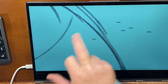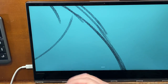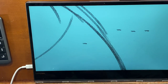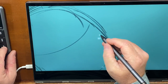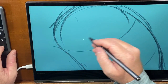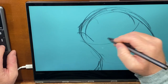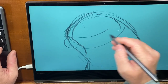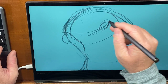with the way Microsoft has done their palm rejection, it'll register a finger, but it won't draw with your finger, unless, of course, I tell it to draw with my finger. So what happens, yeah, it happened again. Look at that. That's fascinating. So I'm sure it's partially my fault that it does certain things, but I think overall, it's a pretty decent machine.